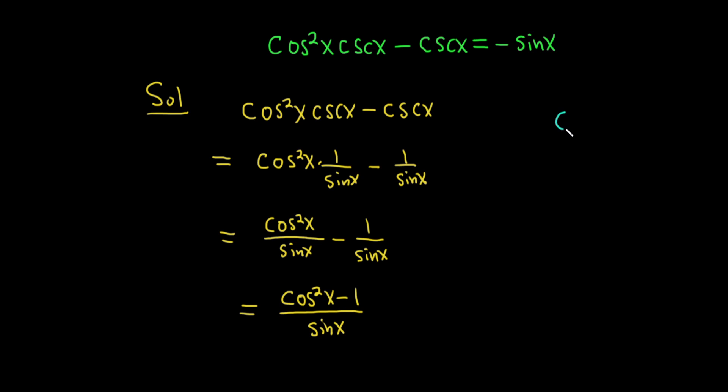That identity is cosine squared plus sine squared equals 1. Notice how I'm writing it on the side here. This is like scratch work that takes place away from our solution. It's really important not to mix this with your solution. So now we need to figure out how we can relate it to this. Well, here we have cosine squared, so for now, let's just maybe solve for cosine squared.